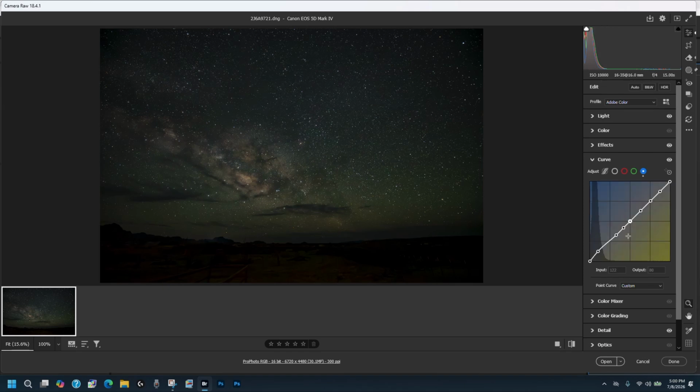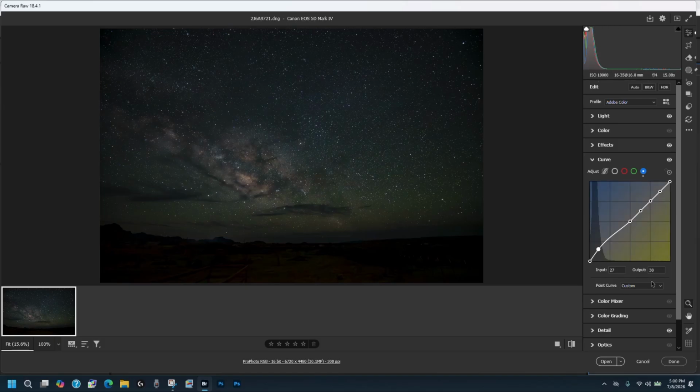And it looks like we still didn't get quite far enough up. So I'm going to select the next point up, and press delete on the keyboard. And actually, I think in this case, we're going to take the final one. There we go. We're getting about the similar curve as the green. The idea here is, in order to move the green out, we need to basically add a bit more of the blue and possibly red channels back in. Typically, it's more commonly just the blue channel, but in this case, I might do a little red. Okay, so now the lines more or less line up pretty similarly.